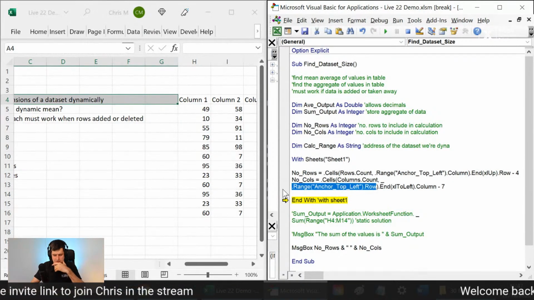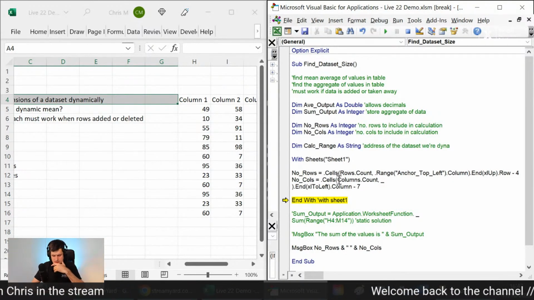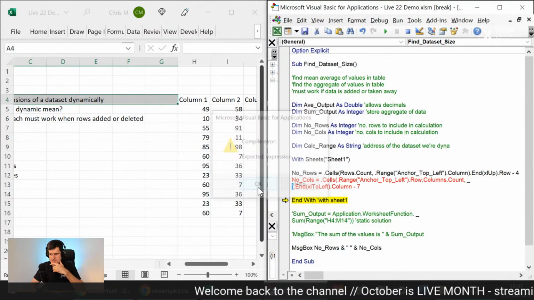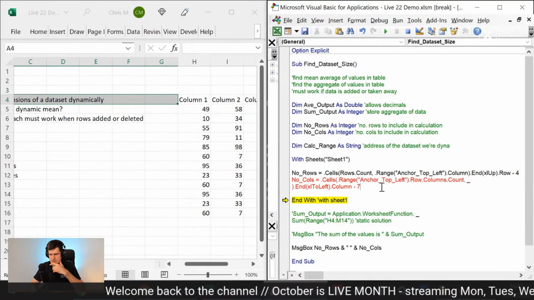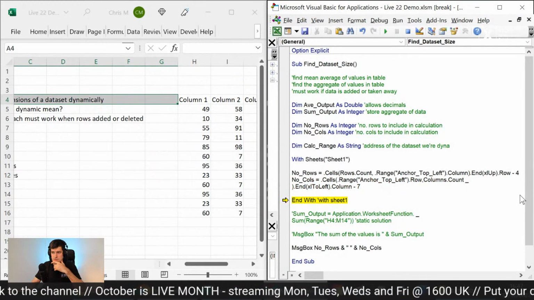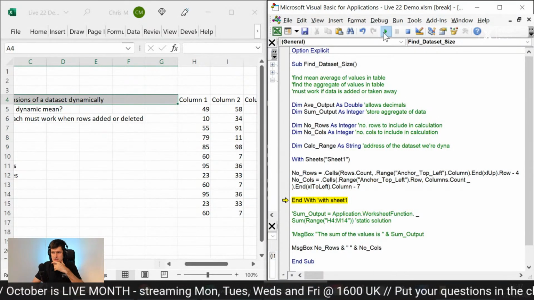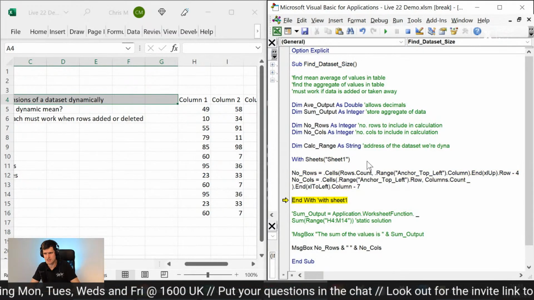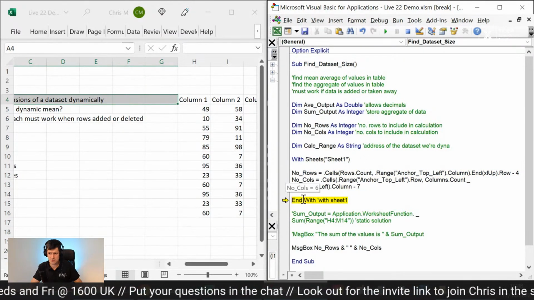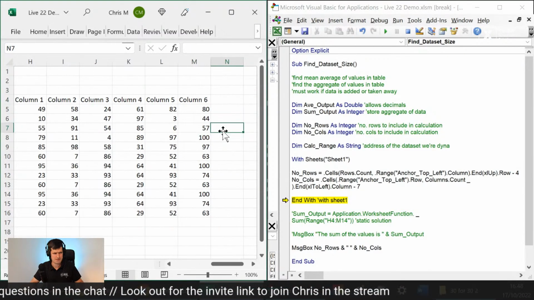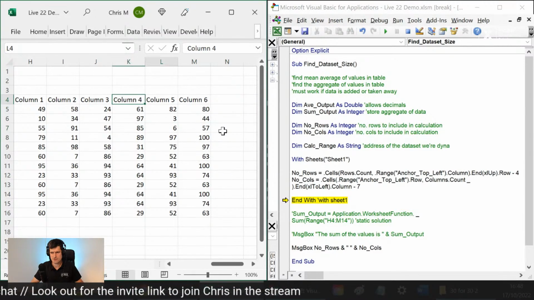So rows got to go first. Okay, so rows, then columns. Let's have a look. Otherwise, I'm going to have to rewrite this from scratch. Take a second. Number of columns, we've got 6. Number of rows, we've got 12. Okay. So let's go delete a couple of columns here.